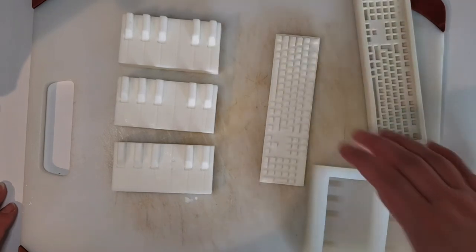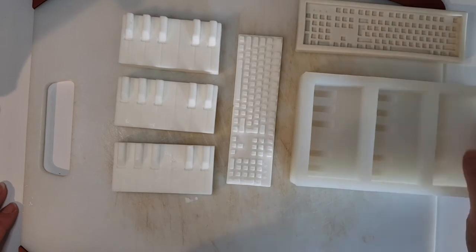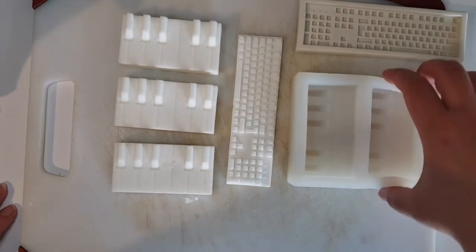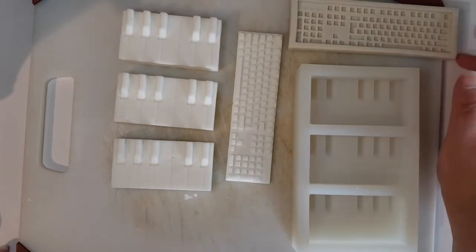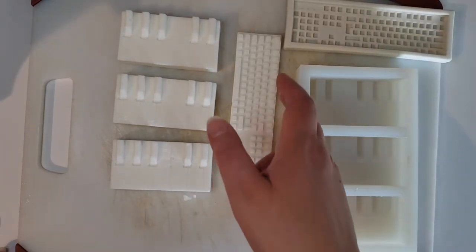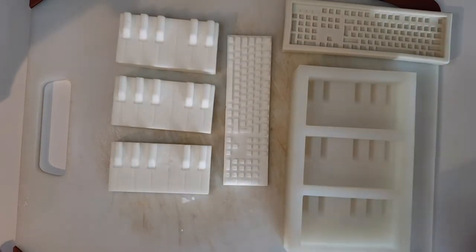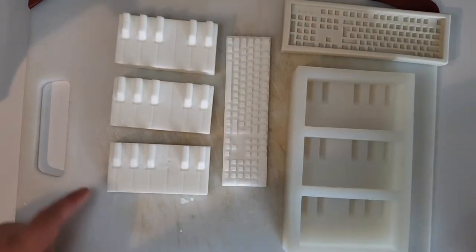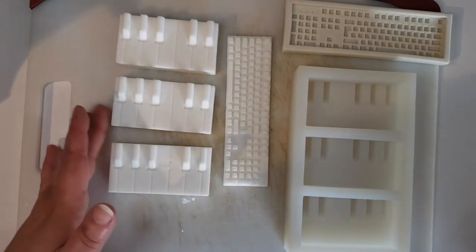So I was doing some dishes while letting these guys dry. They're quite smooth — they're quite good, except this one is a little rough for some reason. They still feel slightly warm. This one feels the coolest, so let's try to pop them out. I love silicone for this. Look at that detail — oh, that looks so cute! They all turned out really, really adorable and I can't wait to package them up. I think I got these molds from AliExpress — I'll try to link that down below, or maybe Amazon.